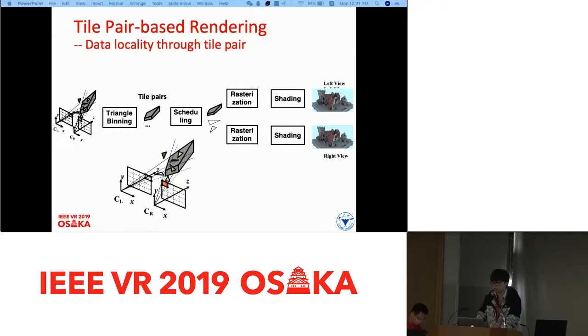As you can see, two tile frustums in two views naturally intersect in a region in 3D space. We call such a region Typehair. All triangles inside the Typehair region are guaranteed to be mapped to these two tiles in pairs, so the locality is maintained. Therefore, in our pipeline, we perform all the scheduling and shadings in terms of Typehairs inside the tiles. This is a fundamental change to the existing rendering pipeline.